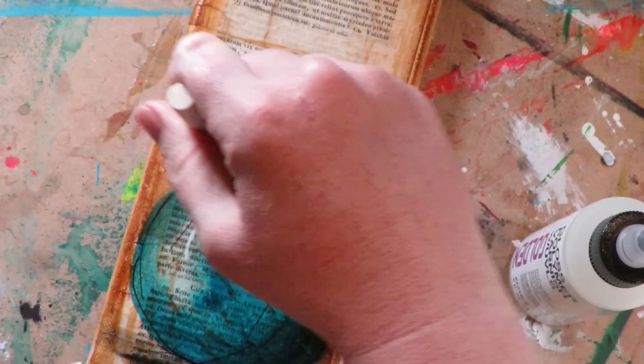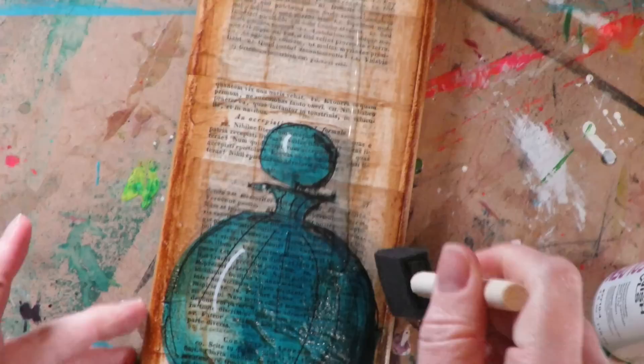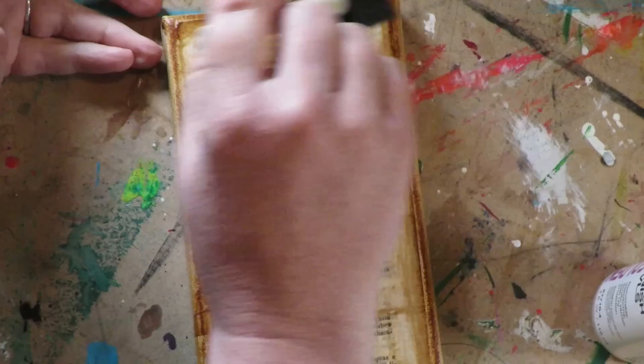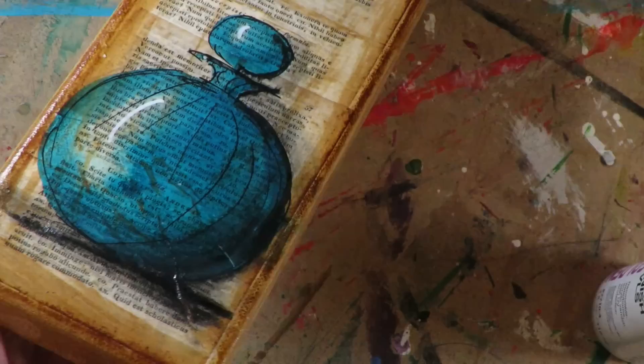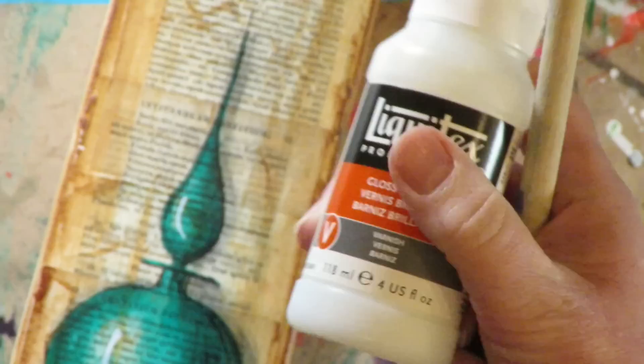In my book, Mixed Media Hamburger System, I made a chart of the different features of each of these products so you don't have to remember everything — it's compiled into two pages. You can see what your priorities are: does something have UV protectant, will it last long, or is it an art journaling issue? It breaks down the pros and cons of each one. Overall, I really liked that the Golden Gloss was a gel product; put over a matte mod podge it keeps a nice sheen. The brush-on products do a better job at accentuating and bringing out the real beauty of the paint.